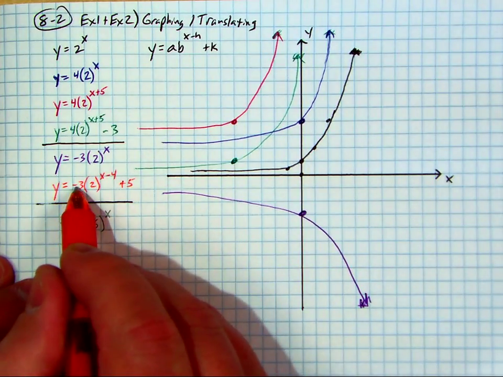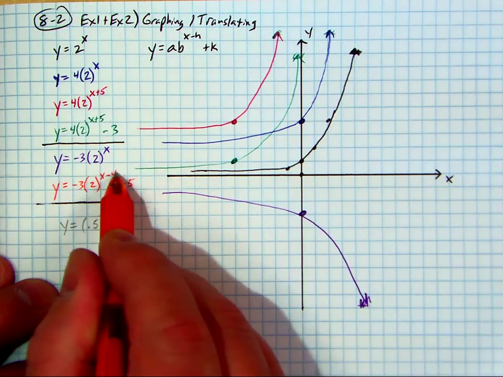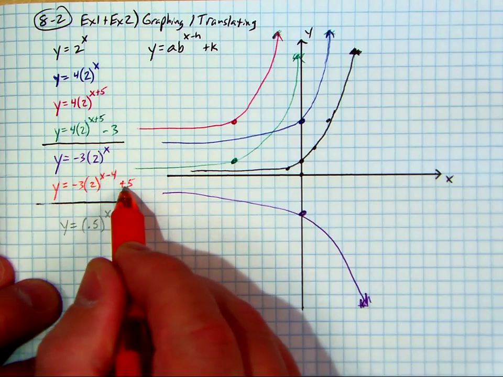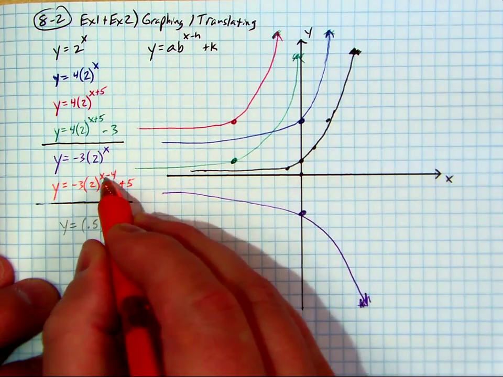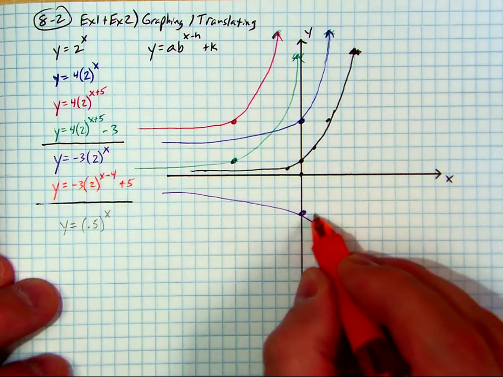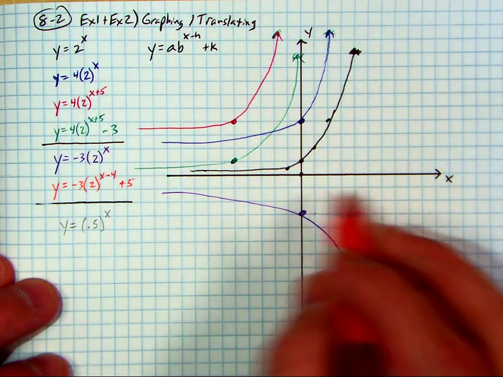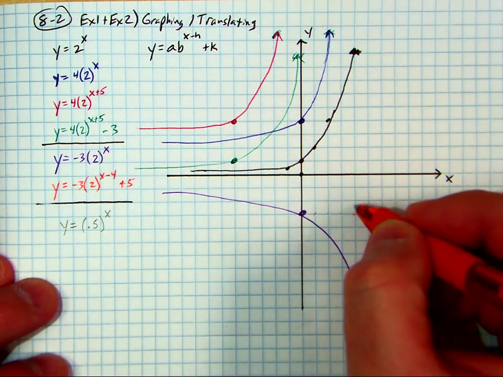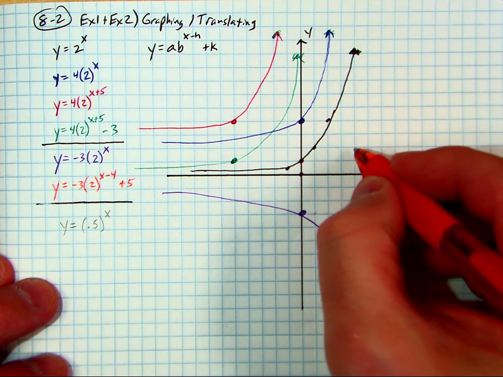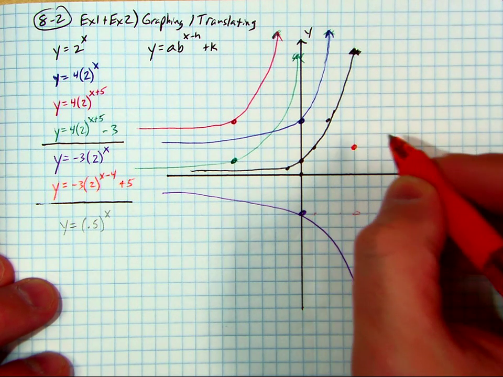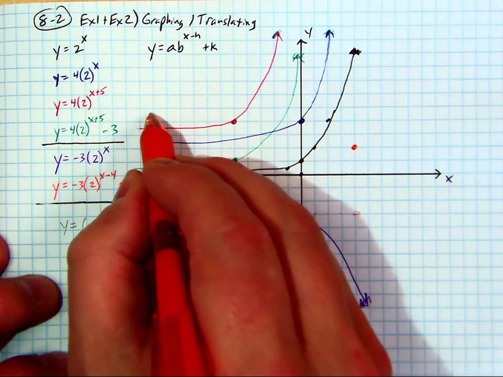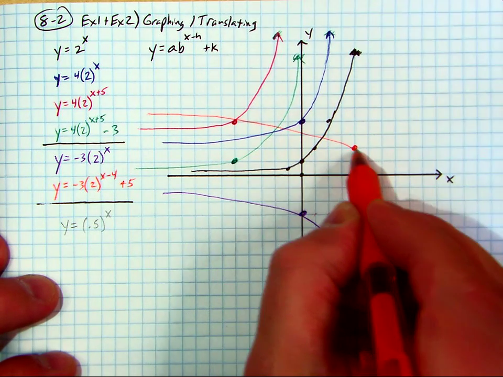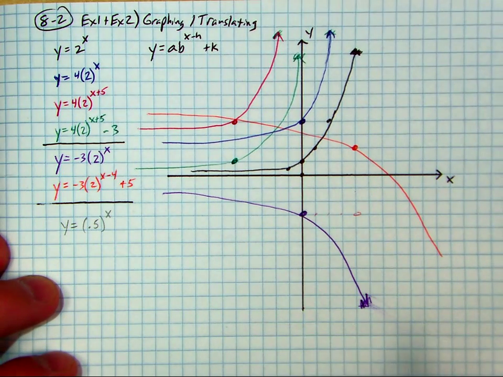Okay, and let's do all the translations together with the orange one. We flip it down and move it to the right 4 and then up 5. So we flip down our anchor first, and then the x minus 4 says move right 4, 1, 2, 3, 4, and then move that anchor up 5. 1, 2, 3, 4, 5. And you'll see this graph on the notes as well, and this one goes like this. No arrowhead this time. Like that.